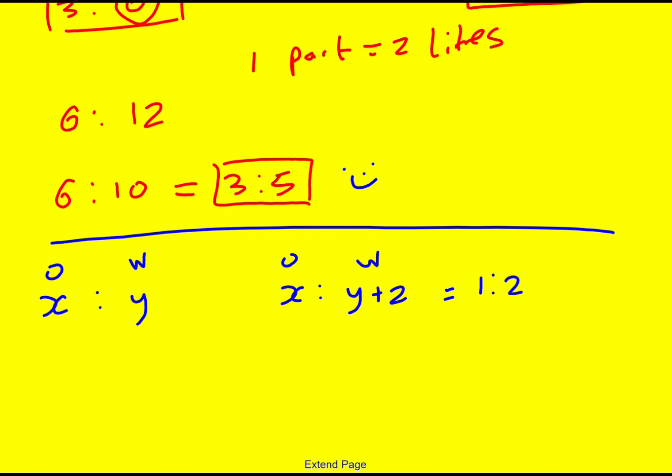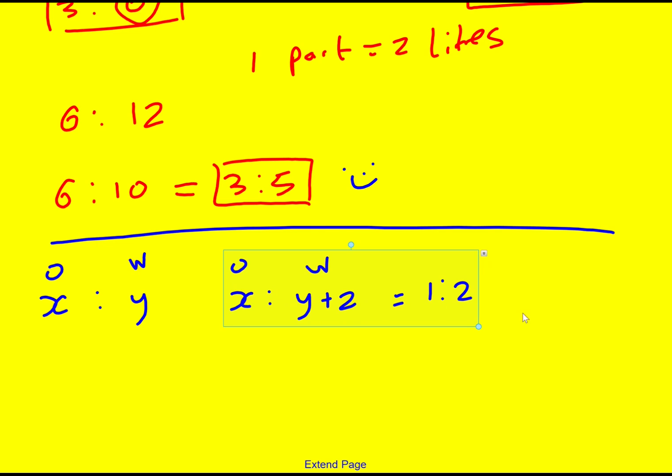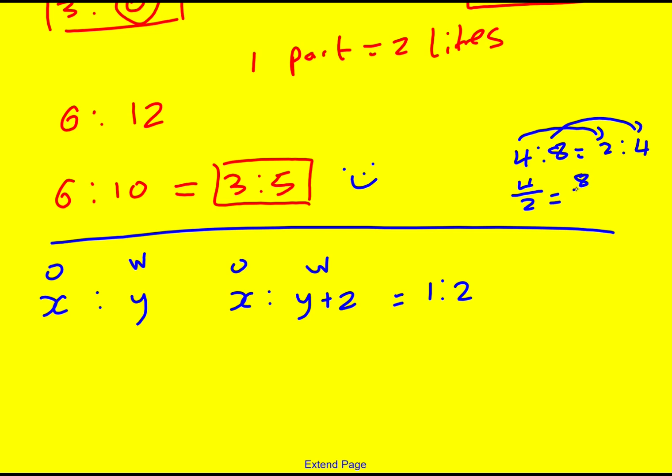So I've created a ratio equation. And in fact, it's possible to go from a ratio equation to an algebraic equation. Because if you have something like 4 to 8 equaling 2 to 4, then what we see is we're dividing this by 2 and we're dividing this by 2. You can actually say that 4 over 2 is 8 over 4 to give you the scale factor. See how I've gone from a ratio equation to a fractional equation in this case? Because I'm saying, to get the scale factor, I just do the left divided by the left or the right divided by the right, and they must be equal.